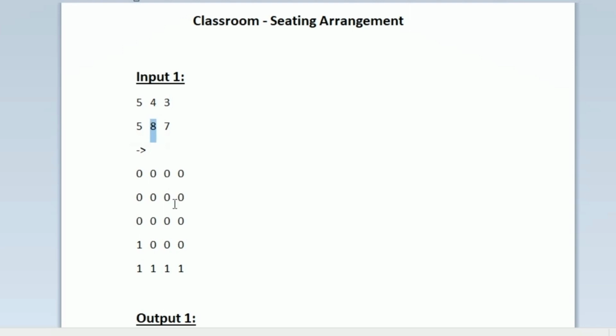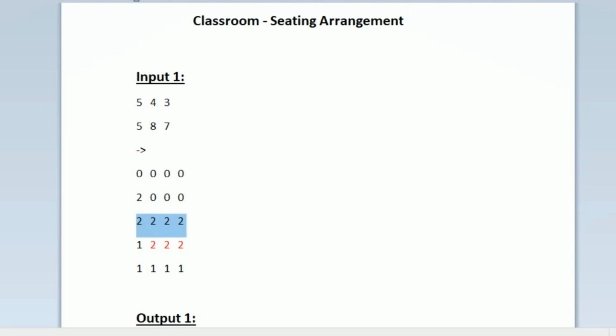Now we have to do this for group 2. There are 8 students who belong to group 2. So now the next 8 integers in the matrix must be filled with 2. So I am going to do that. Here also we have to follow the same procedure. We have to move from bottom to up row-wise, and the columns should start from left to right. So in this procedure we are going to fill the next 8 integers with 2. This is how the group 2 students will be sitting. So I will highlight the group 2 students.